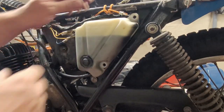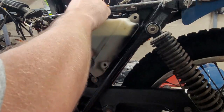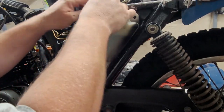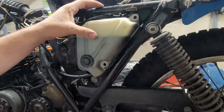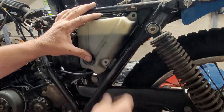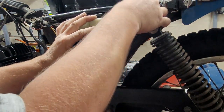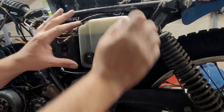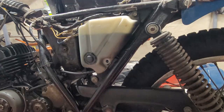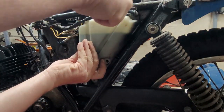Okay. And now we'll take my little bungee cord off. I love these little mini bungee cords. They come in handy for holding things like this, because you want to limit their movement, you know. And it just sits right in there like so. Then this right here will get the oil reservoir into place, the air box into place.